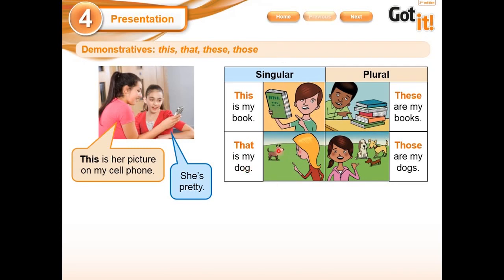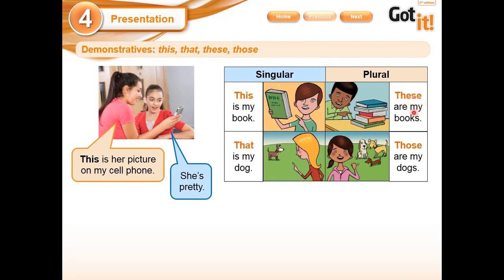According to the picture and sentences, do you have a final conclusion? Yes? This, most of the time, we use for near situations. And here, it's far. When the noun that you are talking about is far, you have to use that. When the noun you're talking about is really near, you must use this. Si el sustantivo que te estás refiriendo está muy lejos, pues tienes que usar that. Y si está cerca, this. Obviamente en singular.